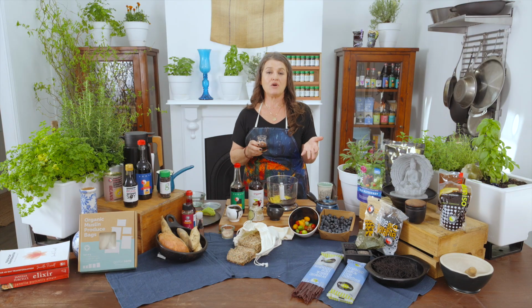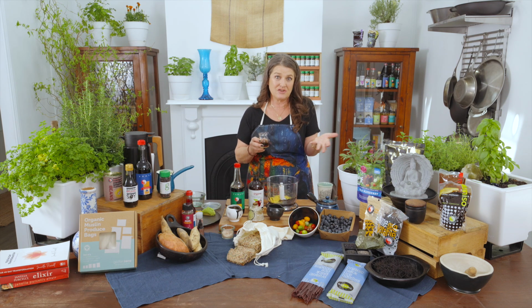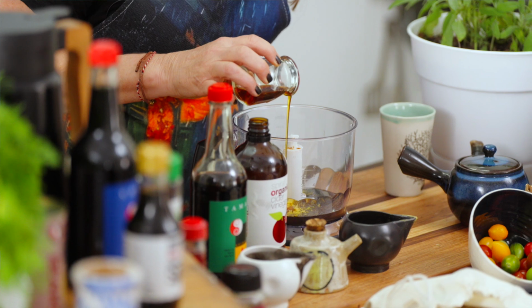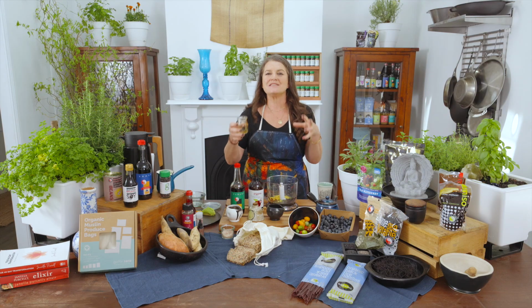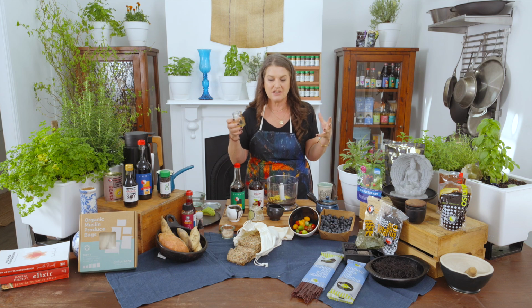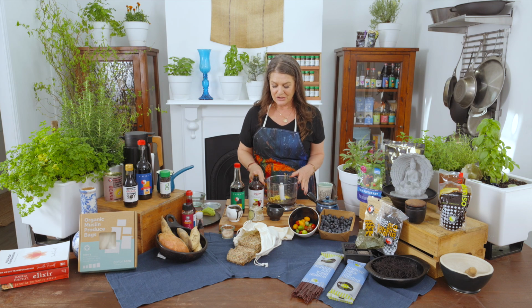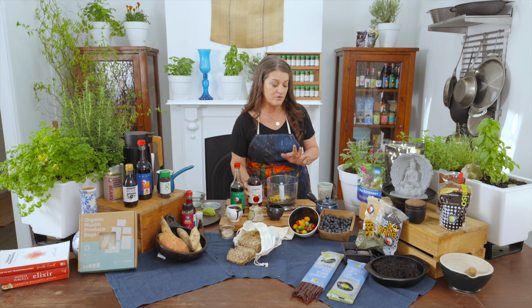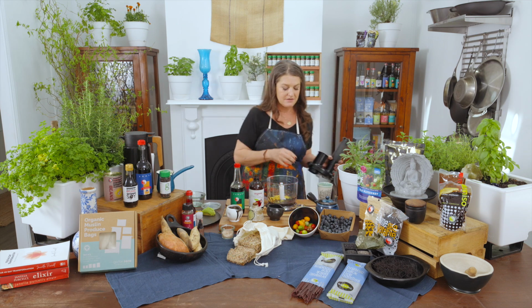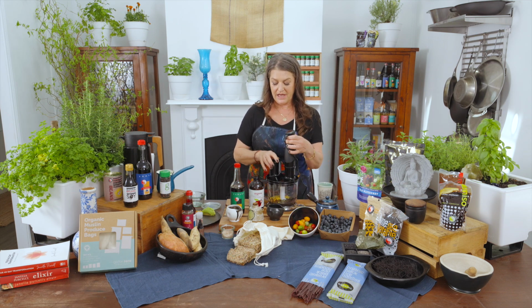You can use barley malt, which was traditionally in Vegemite, but it's not gluten-free, but it is the traditional ingredient in Vegemite. So try barley malt or maple syrup in there. And these measurements are loose. You taste it and adjust it. You know it just needs to be black and salty. It's automatically going to be packed with vitamin B in here. So then I want a little bit of apple cider vinegar, but I'm going to whiz it up first. And I'm just going to drip it in because it's strong stuff, right? And we don't want to add too much.